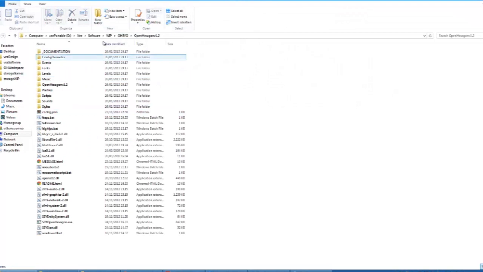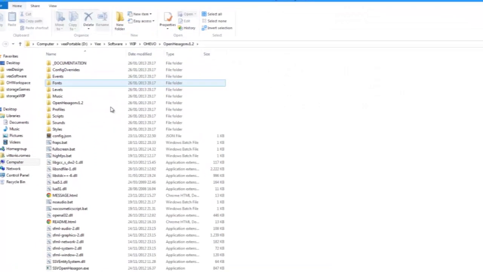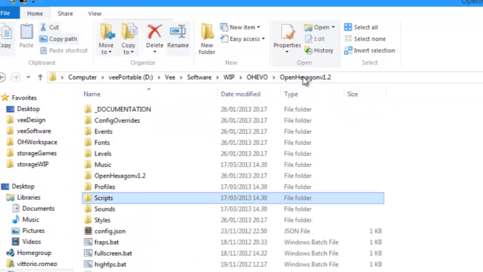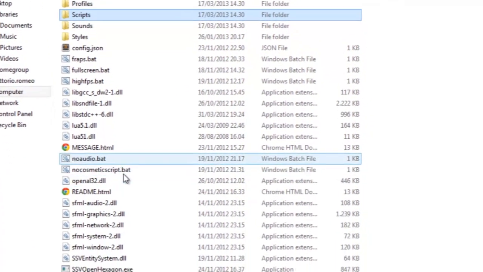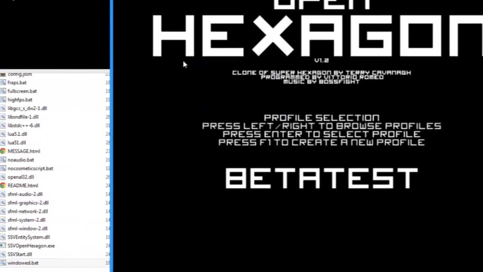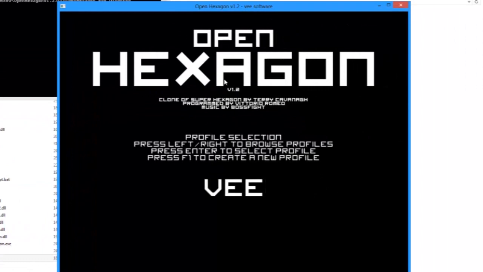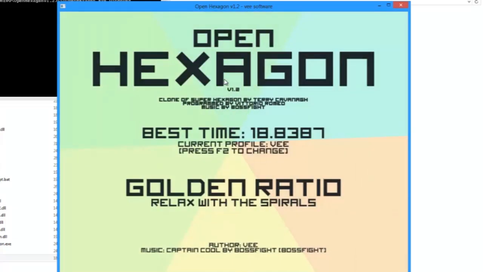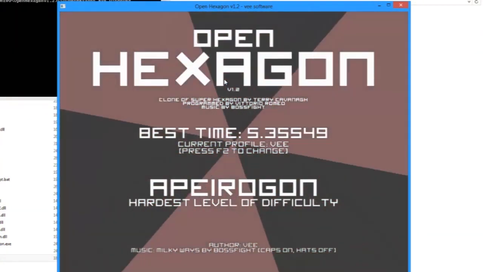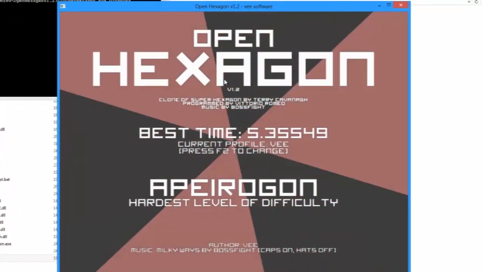The version where patterns were modifiable was 1.2, where we finally have the Lua scripting system, which allows people to make their own patterns. And also we have the various options like windowed, full screen, high FPS, and all that. We also have profiles, which were not present in the previous versions. So this is basically the biggest step because of the Lua scripting, which means that everyone can create their own patterns.